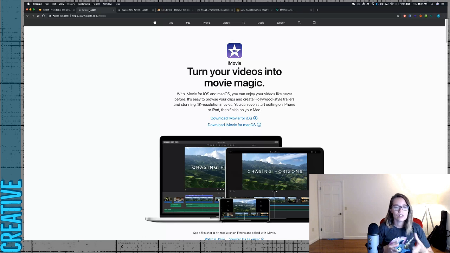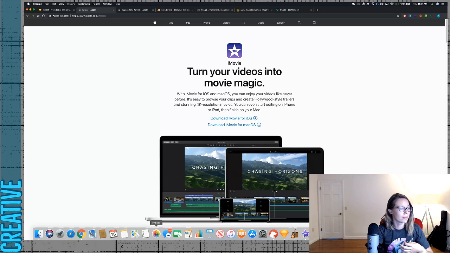This is great because it's available on my iPhone as well as tablet, and it can also be used on my Mac. If you don't have iMovie available, an equivalent alternative would be Premiere.